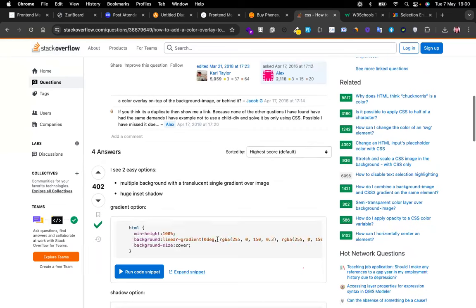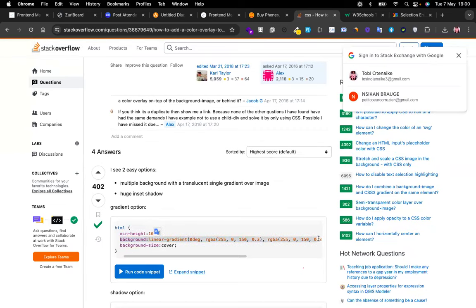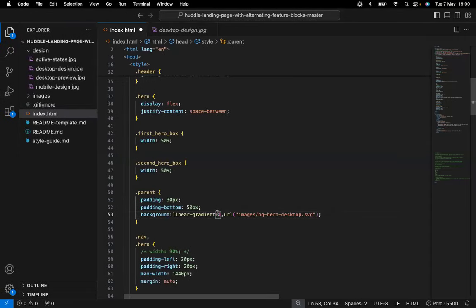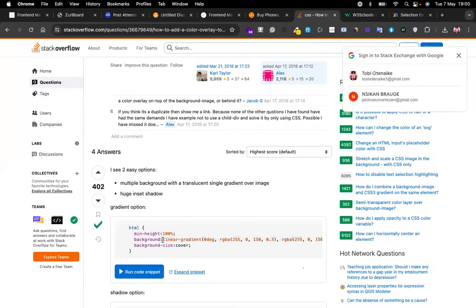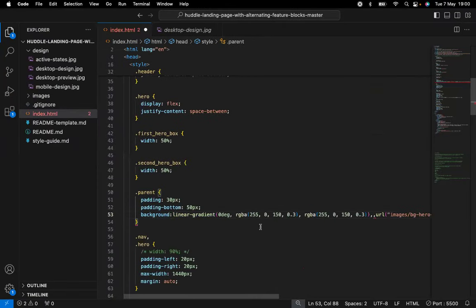Yeah, this. What did I copy? My only issue now is to get the exact color they used. Let me trace it from here.